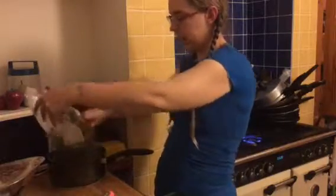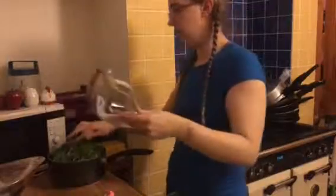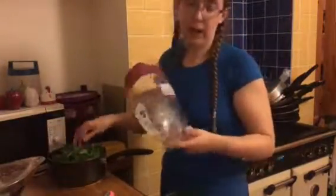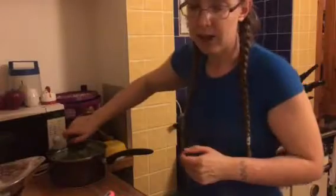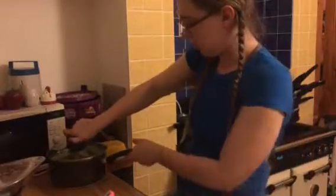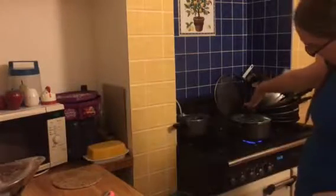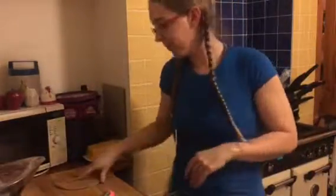Obviously rocket and watercress are quite peppery, but all 3 of these leaves are nutritional powerhouses and they're all excellent for you. So just use what you like. Try and go for around 120 to 150 grams of leaves, and you're going to pop that back on to boil for 2 to 3 minutes so that the leaves wilt nicely.